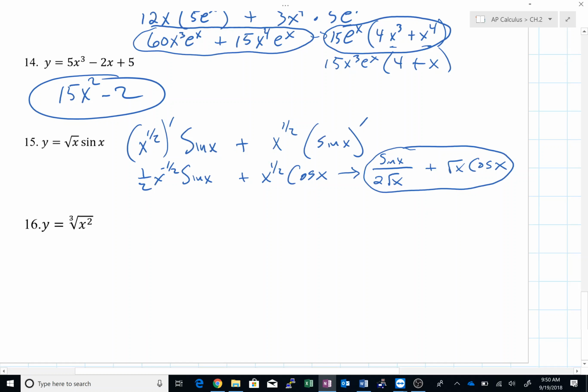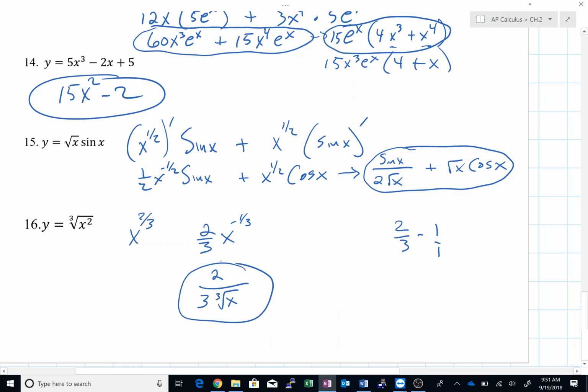We really got this. All right, this is nothing more than x to the innie over outie. All right, 2/3 x to subtract 1. Remember our trick. 2 minus 3 over 3. So, negative 1/3. Cleaning it up, we get 2 over 3 cube root of x. All righty? Easy peasy.